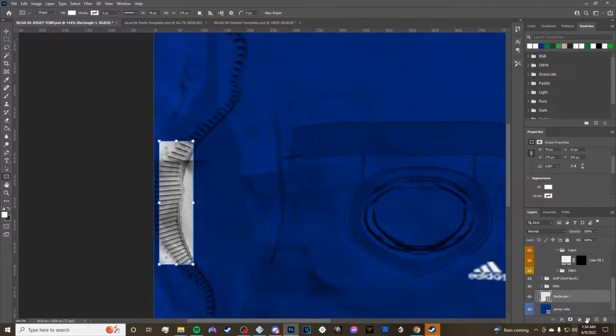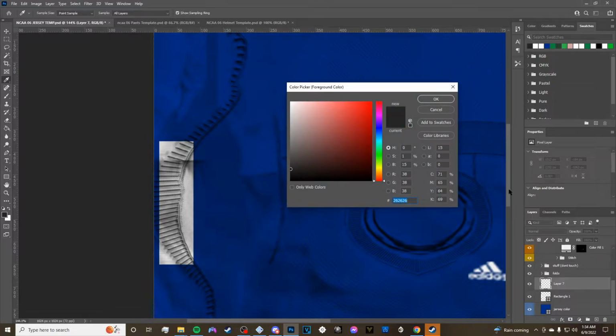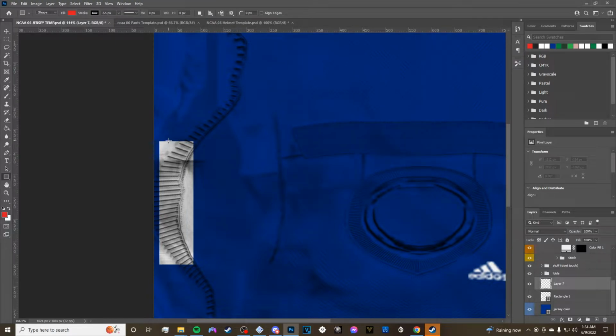And what you want to do here is make another rectangle within this rectangle and try to make it as even as possible. Right here I'm going to use red. So the color code for red is E31B23, and that is pure red. Then what we're going to do here is make a rectangle within the rectangle and try to make it as accurate as possible, but once again you can edit, and then boom, you got a nice little rectangle here.